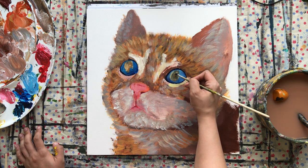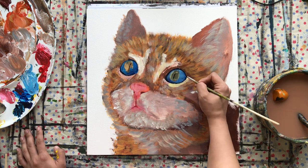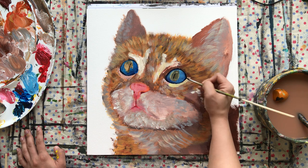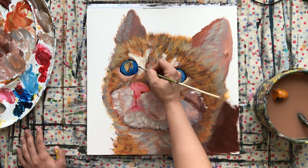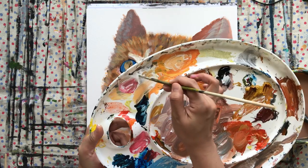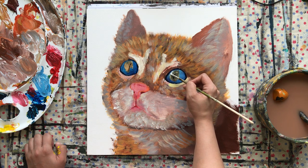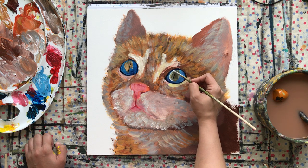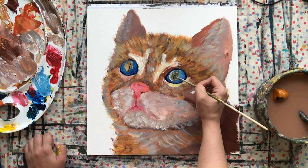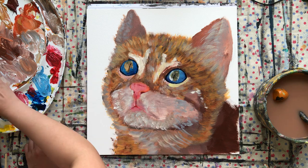We're gonna go and make some more detailing. All right, like that. Okay, get your pure white. Pure white. Again, pure white.